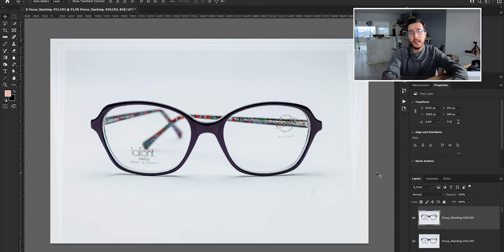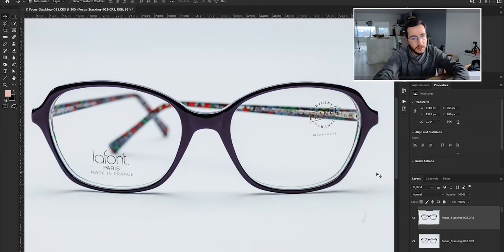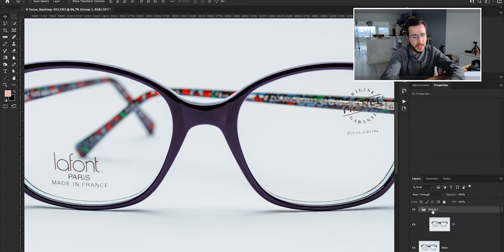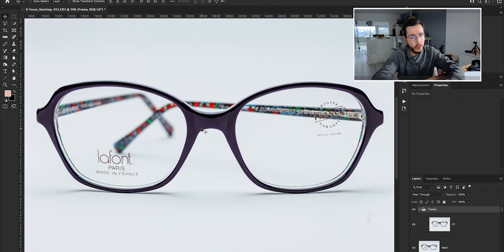So I'm here on a computer in Photoshop. I will rename my first layer and call it main. Photoshop is going to take some time, so I will rename this to main, and then I will move the first layer and rename it to 01, so I'll know which layer goes after which. I will put this in a group, and I will rename this to frame.